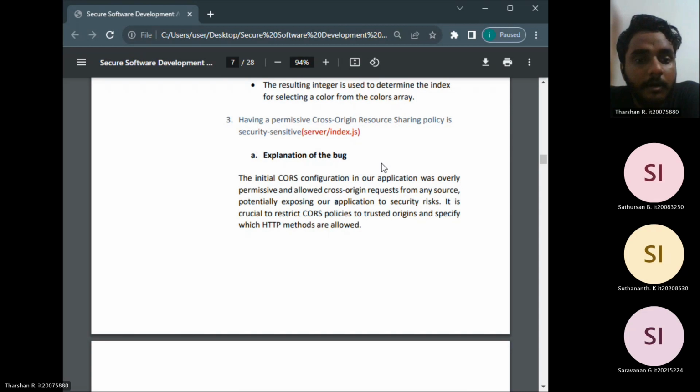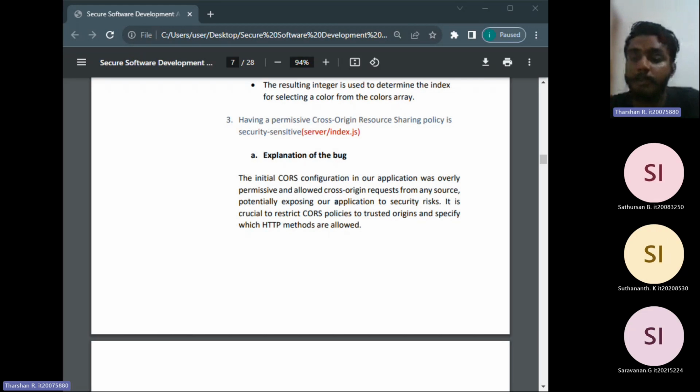First, the mitigation of CORS vulnerabilities. The application initially had a permissive CORS policy that allowed cross-origin requests from any source. This exposed our application to security risks, potentially compromising data.